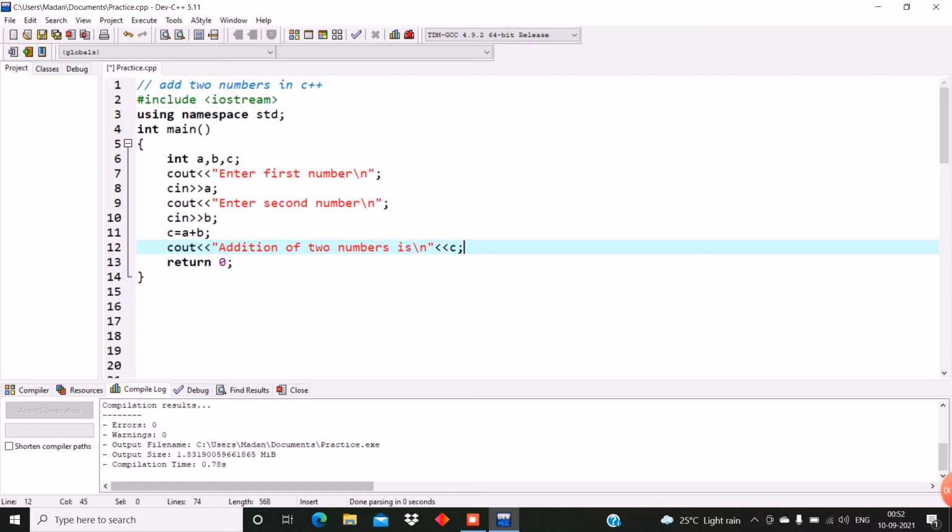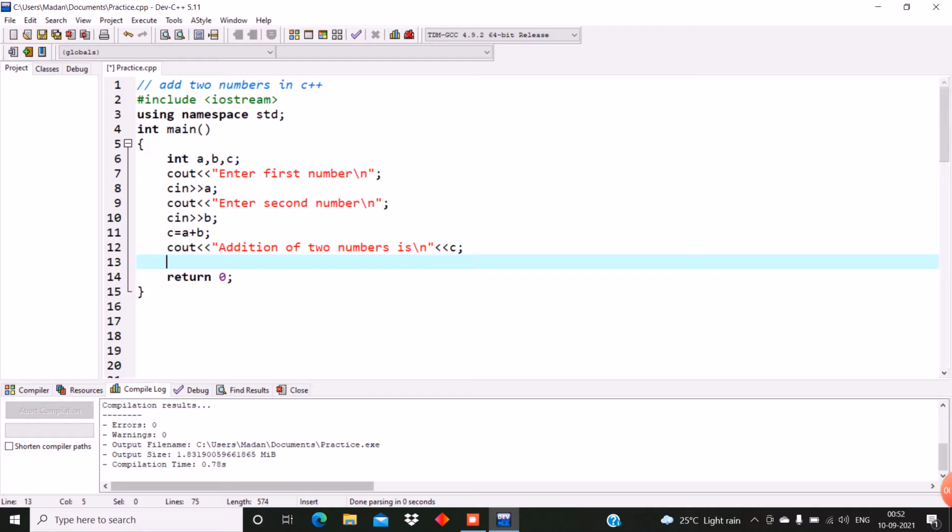One thing, please note that this is nothing but the insertion operator, and this is nothing but the extraction operator.